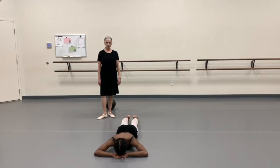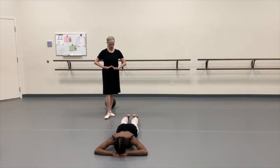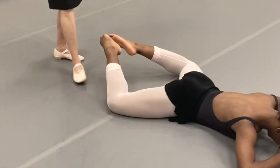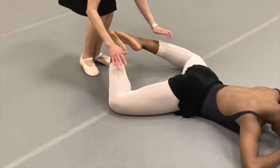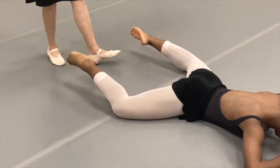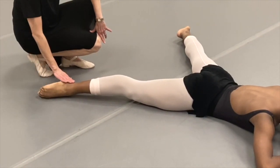All right, students, continuing on that track, you're going to go up, bringing both knees in passe. Hold that for a while. They need to go in the same alignment in there. You extend to the side. Keep your heels, if you can, touch the heels and the toes on the floor.